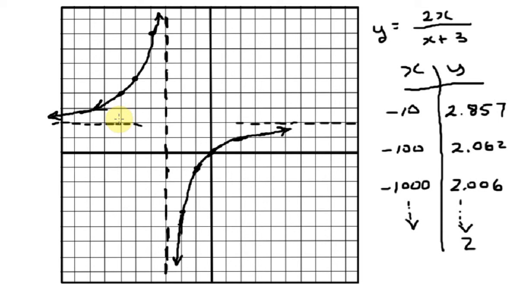Okay, so what does that mean as far as domain and range go, or if you like, limitations on the graph? Well, we have graph everywhere except x can never be negative 3. There's no point on the graph when x is negative 3. And similarly, there is no point for y when the y value is 2. The graph never gets there. So these are the two places the graph never achieves, either as a domain or a range.